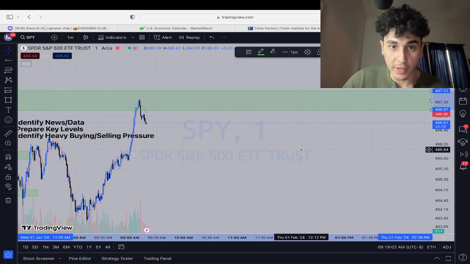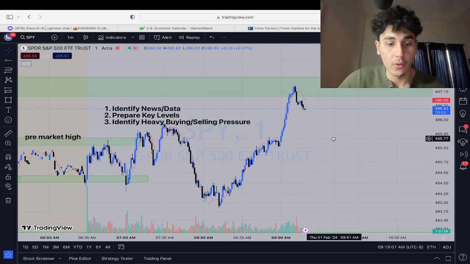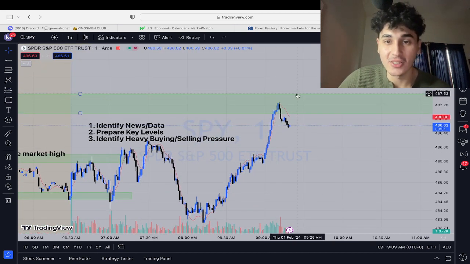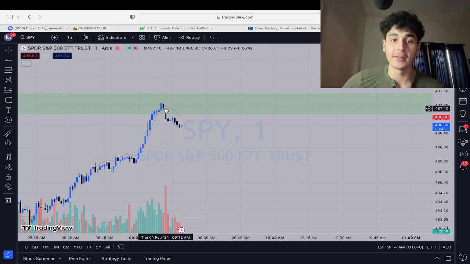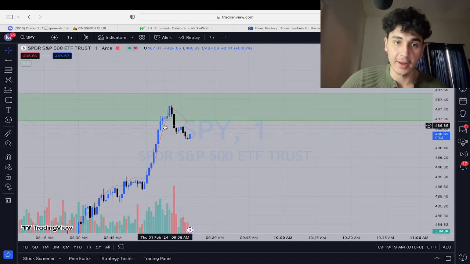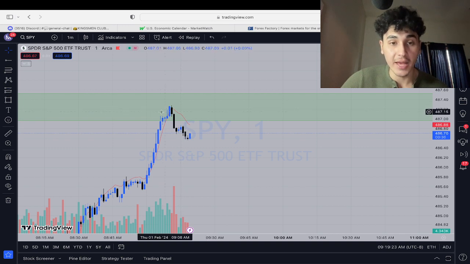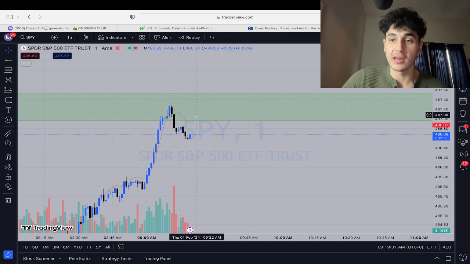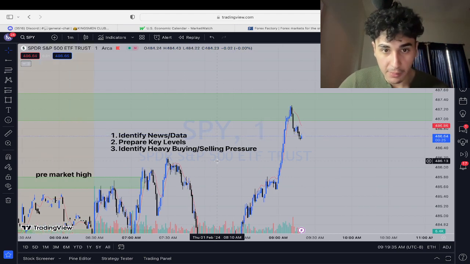Now, what we would want to wait for is a retest and a rejection into our supply zone, while having our stop loss at a close above the supply zone. And you can actually see that the supply zone that I literally just drew out is working out pretty beautifully, right? We already had a nice rejection inside this supply zone, showing you that sellers did indeed take advantage of this price area and did put those sell orders in at the supply zone, right? So that would be preparing our key level.